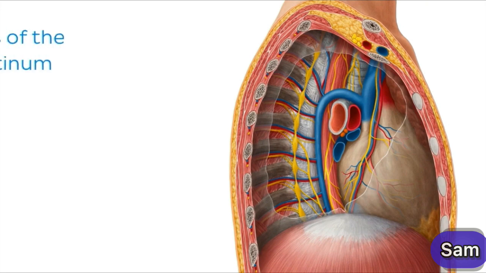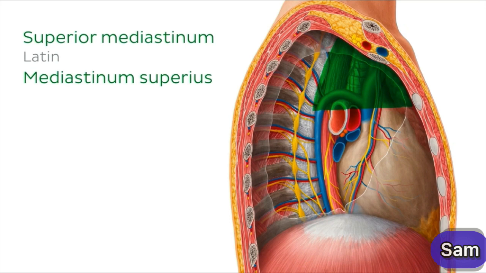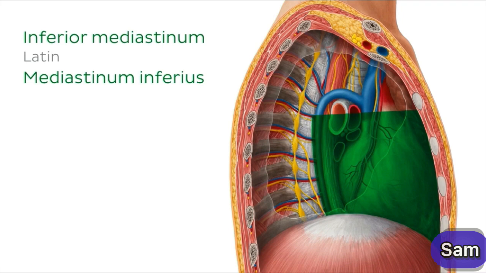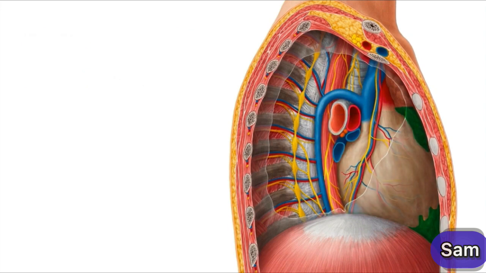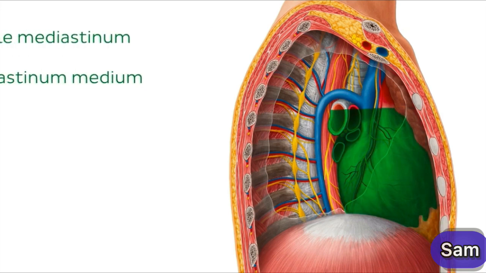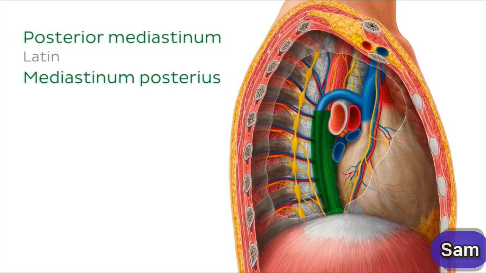Before I leave you, let me quickly summarise what we've learnt today. So we began first by defining the main regions of the mediastinum, which were the superior mediastinum, located between the thoracic inlet and the thoracic plane, and the inferior mediastinum, which is found between the thoracic plane and the respiratory diaphragm. We then subdivided the inferior mediastinum into 3 smaller divisions, which were the anterior mediastinum, a small restricted space anterior to the pericardial sac, the middle mediastinum, which contains the pericardial sac and much of the great vessels, and finally the posterior mediastinum, which comprises the space posterior to the pericardial sac.